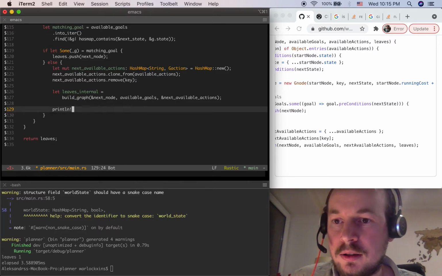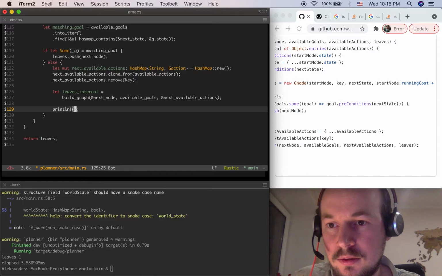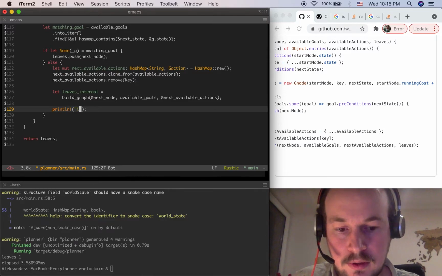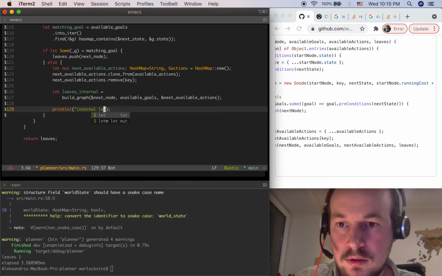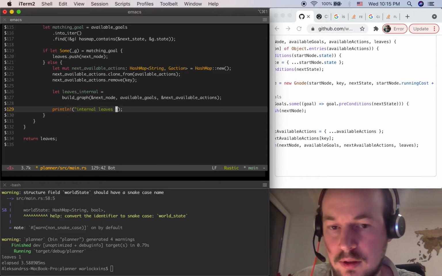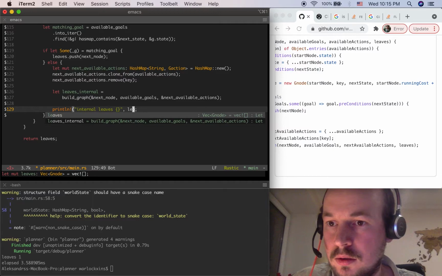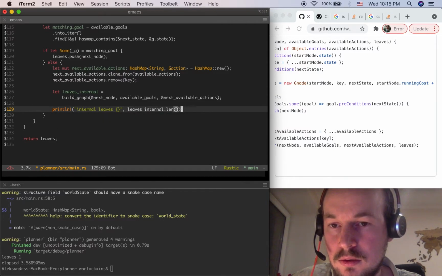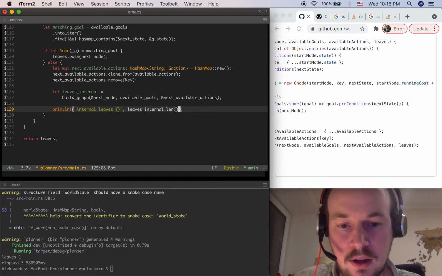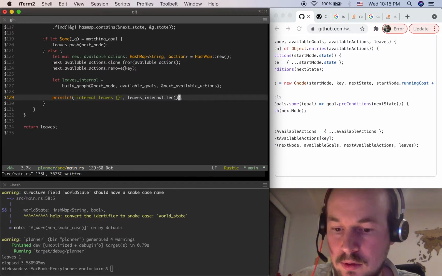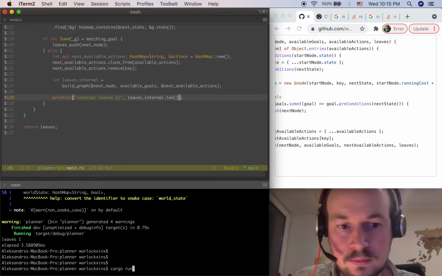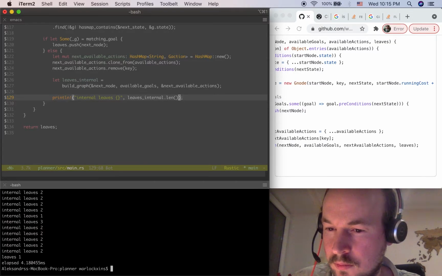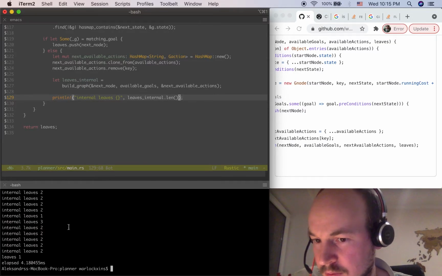Println. So this is internal leaves, and leaves internal lengths. Let's see how much it got. Wow.